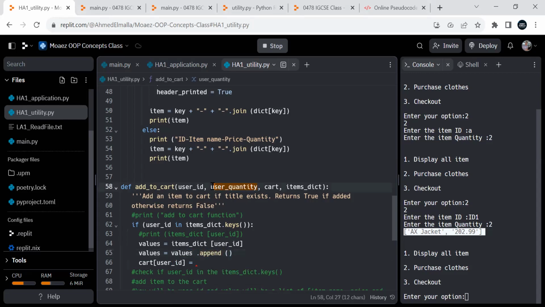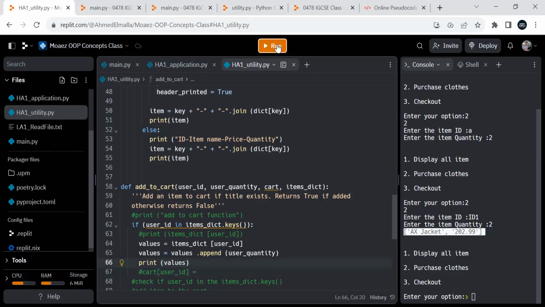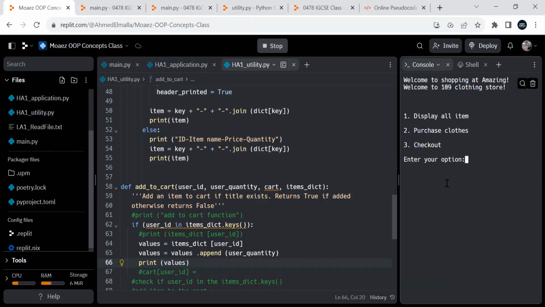Then inside here, I would say values equals values dot append quantity, user quantity. Then I will say print values to see whether what I'm doing is correct or actually wrong. I will comment that. ID1 and then 2 like that. None. He doesn't like ID1.